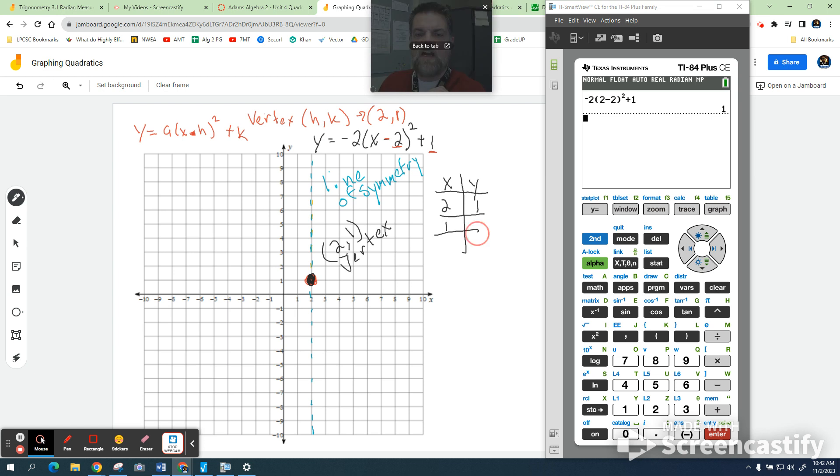So now what I want to do is this is how you graph quadratics by hand. Okay. Let's pick an x value, let's say 1. So let's say we're going to let x equal 1. Now, if I want to know what the y value is, what do I have to do? I just have to plug it in my calculator, right? So let's do it again. Say negative 2. But for x, I'm going to plug in 1 minus 2, because that's the rest of the formula, squared plus 1. Like that. And then I hit enter. Now, if I'm going too fast, that's fine. But I really want you to practice putting this in your calculator. So if I'm going too fast and it's not enough time for you to plug it in the calculator, please let me know.